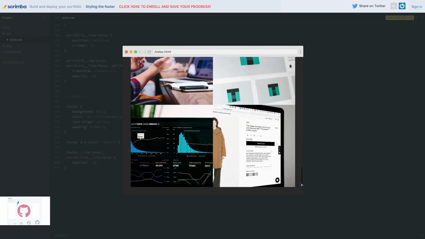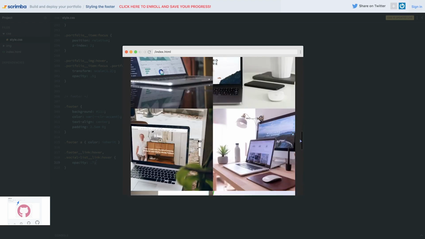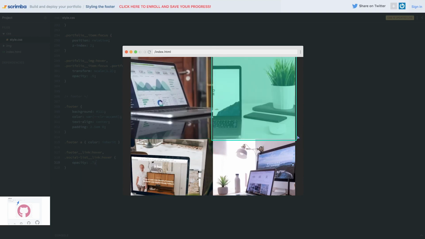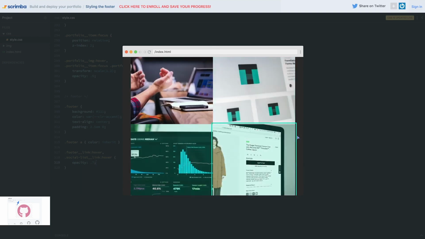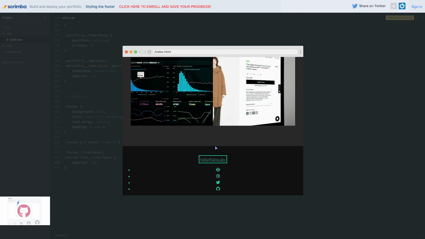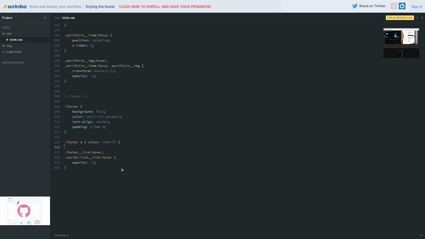But the reason I like having a focus state that's different, and this is something I've more recently changed, is when we tab through, we can see that it is working. It's really highlighting, but we don't know where it's going to bring us next. And if it's a really subtle effect, you might not even realize when the page jumped down to select something. When we tab onto it, we don't always realize what's being selected if it's a little subtle effect like an opacity change. Whereas if there's a big box that's surrounding something, I do think it makes it a little bit more obvious what's happening. So that's one of the reasons I'm going to keep that focus state just like that.